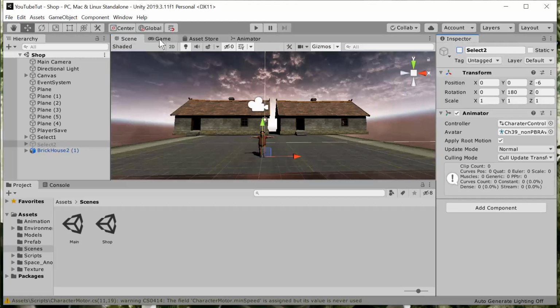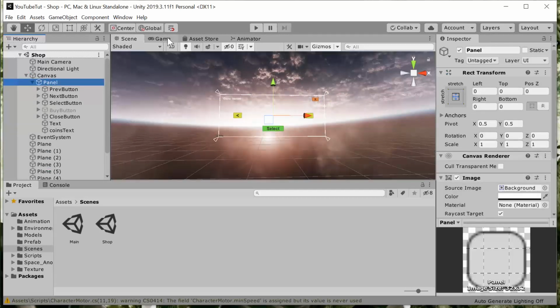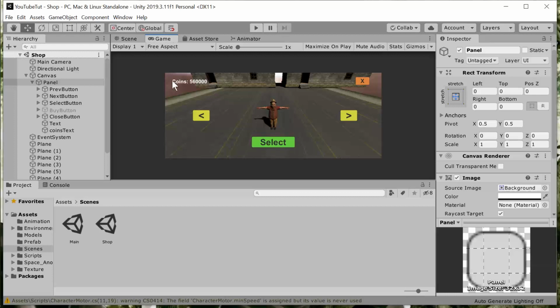I also created the canvas panel, and here's what I did. I added some coin that will display our coin, the back button, the previous and next button, and then the select button. I have two buttons here. One is the select button, the other one is the buy button. Now if we have already bought our player, this buy button will not show, rather we will have this select button. So that's basically it. Also, you can take your time and design your UI as you want, but these are the basic things I'll be working with in this tutorial.